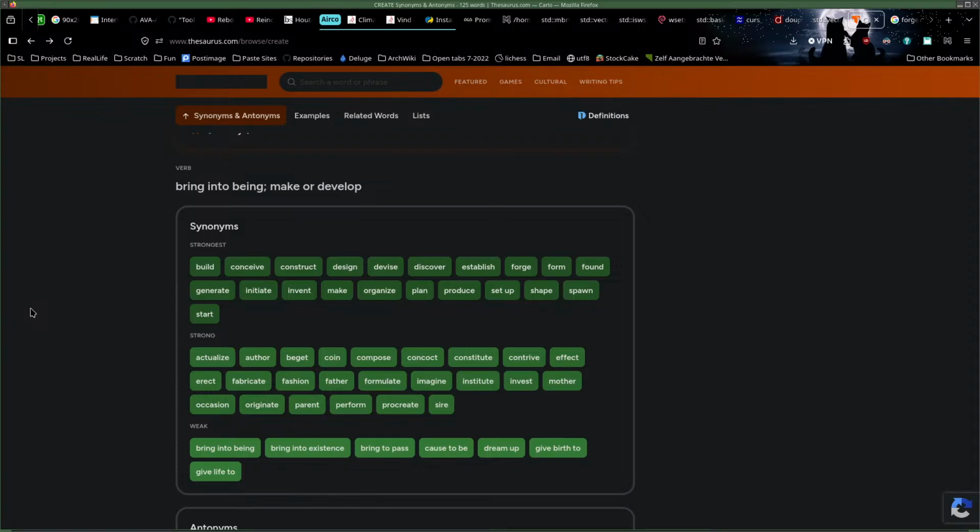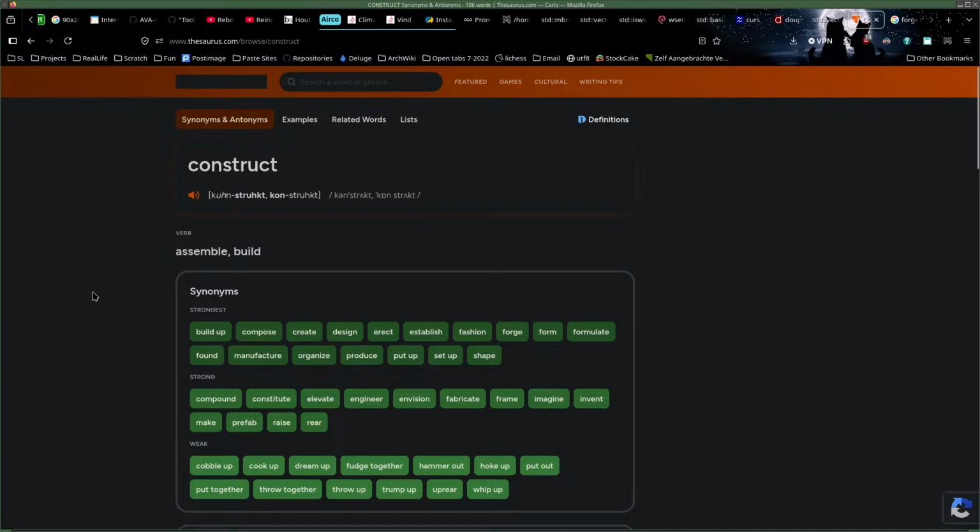Construct isn't bad as well, but it sounds a bit too much like a constructor. Maybe assemble, compose. Establish.